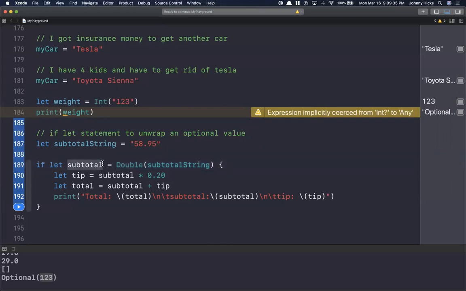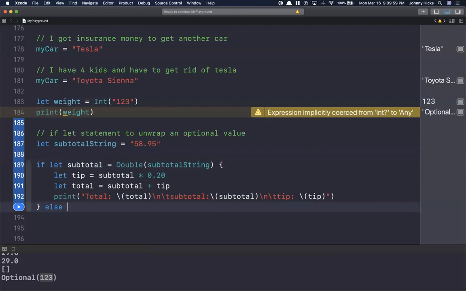Okay, so it's sort of this combined conditional unwrapping where we're saying if we have a value here, then assign that value to subtotal. So then subtotal we know is not equal to nil, right? Otherwise, we wouldn't get into these braces here.